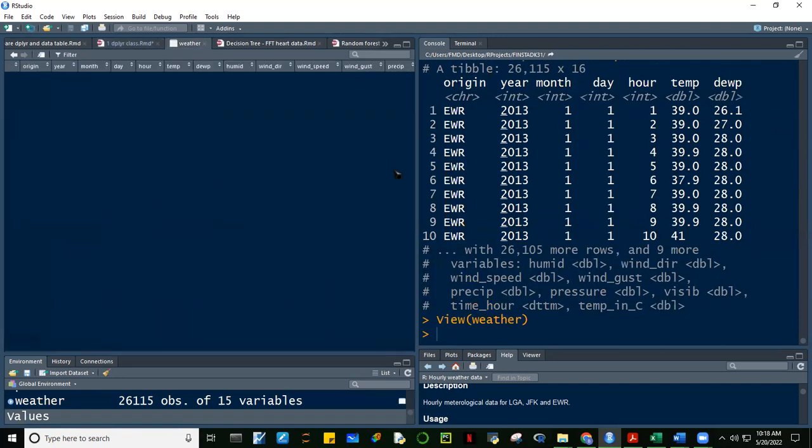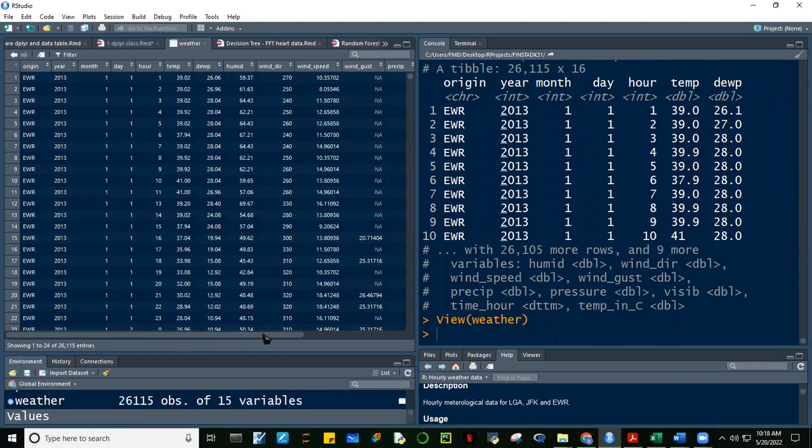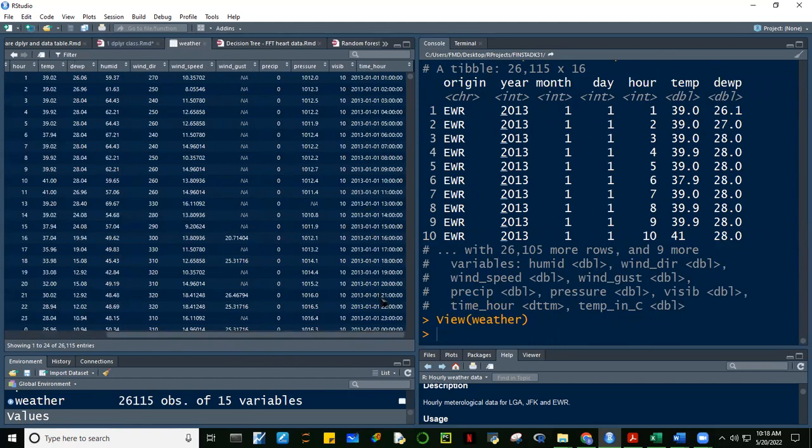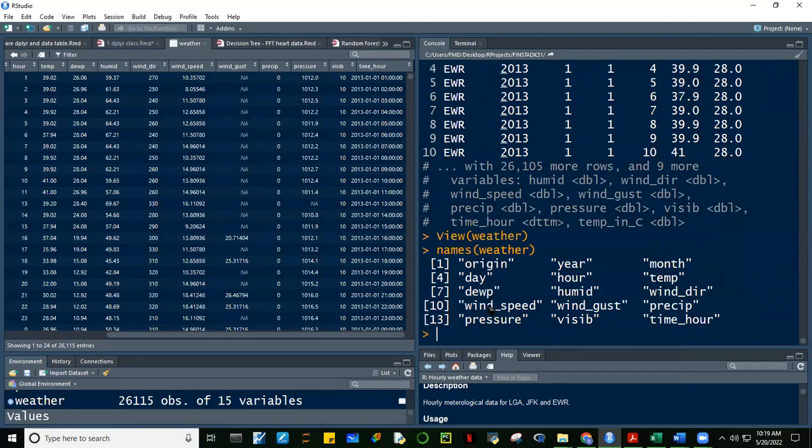Pag i-run ko na siya, nagra-run naman, kaso ayaw talaga. Names, weather. Okay, wala siya, walang temp in C. So dapat, kung hindi available yung dplyr, dapat may message yan na the function mutate is not available.